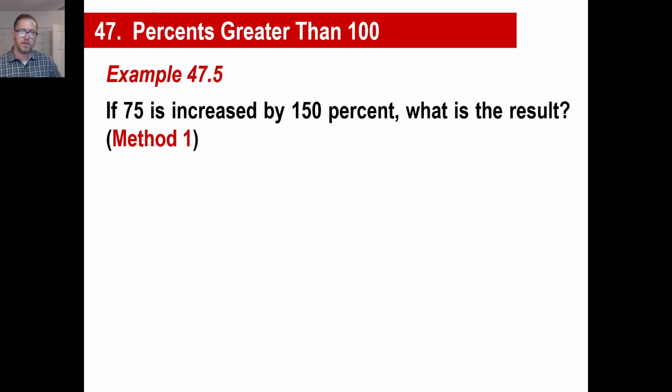All right, now this is kind of a second half of this lesson. If you notice this, look at the title. It's not different, but the title of the entire lesson is percents greater than 100. Okay, the key here is this. If something increases, we've talked about this before, if something increases by 150%, then it already had 100% to start with. If it increases by 150%, the new percentage is 250%. That is the key.